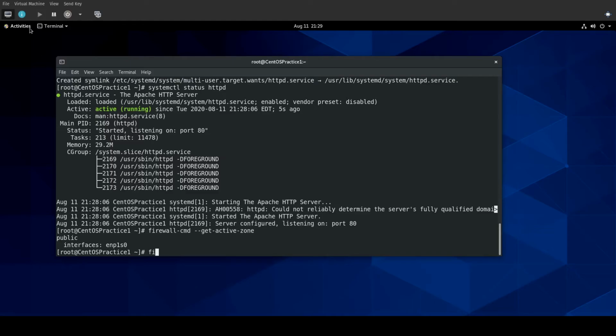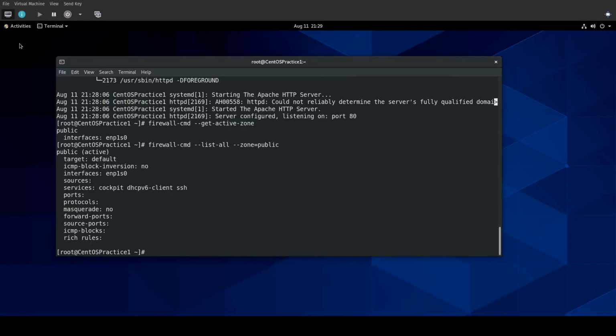So let's do firewall-cmd, and you can have some tab completion with this, --list-all-zones. Public is our active zone right now. Maybe this will do what I want. Yeah, so the public zone is currently our default zone.